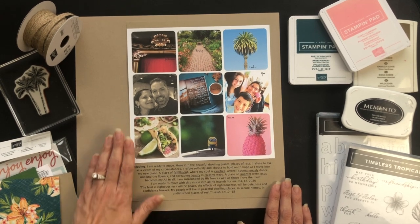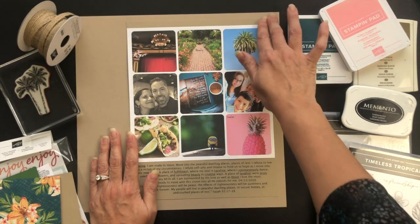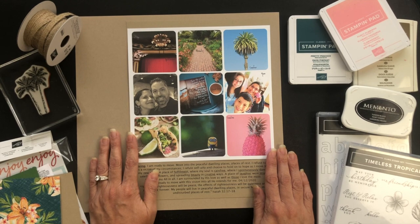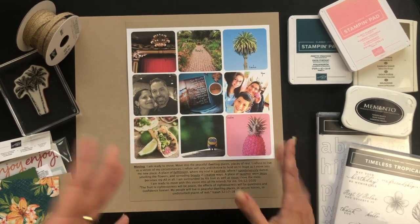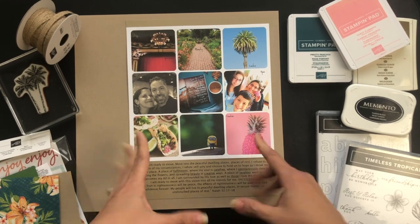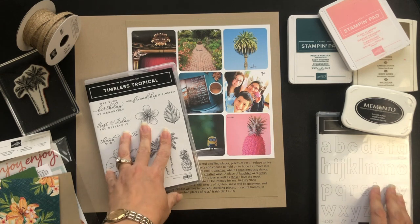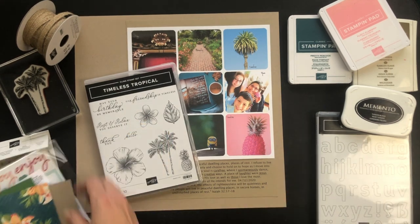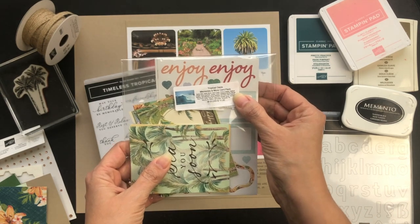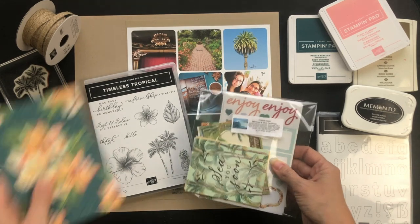In this case, most likely I will be embellishing this corner right here, and maybe just a teeny bit of something on this area. Not entirely sure, but I do have an idea. To do that, this pineapple right here really inspired me, so I decided to bring the Timeless Tropical Cling Stamp Set, and I have some material from the Tropical Oasis Memories and More card pack, so I'll be using some of that. Look how gorgeous this is.